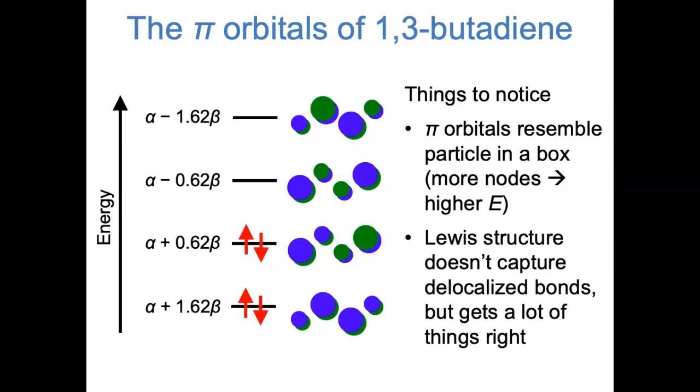The other thing I want to point out is that even though we've taken a lot more time to draw this MO diagram than it takes to draw a Lewis structure, it does have a certain similarity to the Lewis structure. Remember, the Lewis structure of 1,3-butadiene shows double bonds at both ends of the molecule. And in this case, if you look at the highest occupied molecular orbital, it does have a bonding interaction between atoms 1 and 2, and a bonding interaction between atoms 3 and 4. So in a very approximate sense, the Lewis structure was telling us where the strongest bonds in the molecule are.